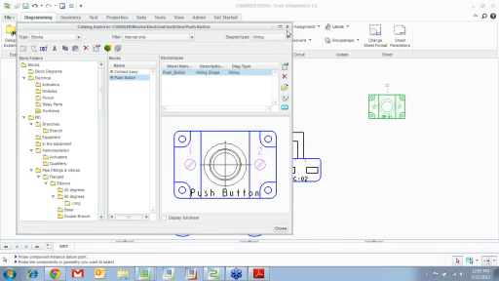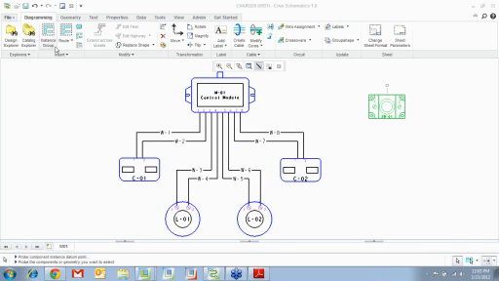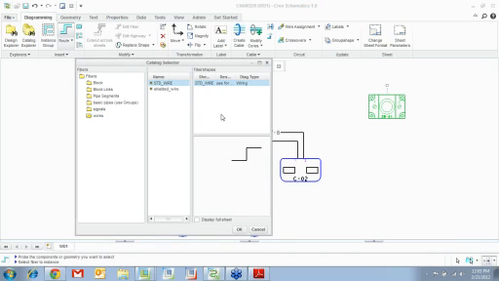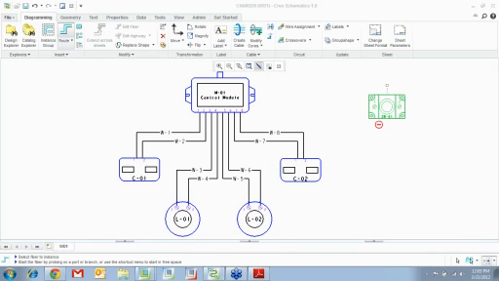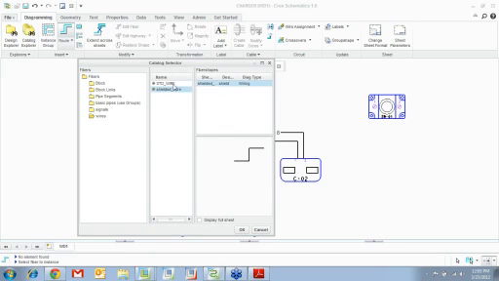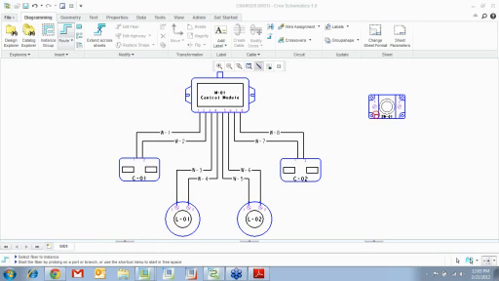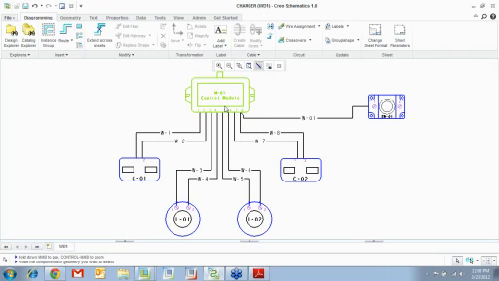Right? So once I place that, I can also go route a cable. So pick a wire, and then we want to route from, say, a location over here to a location over there. See that? That's how this whole diagram was created.